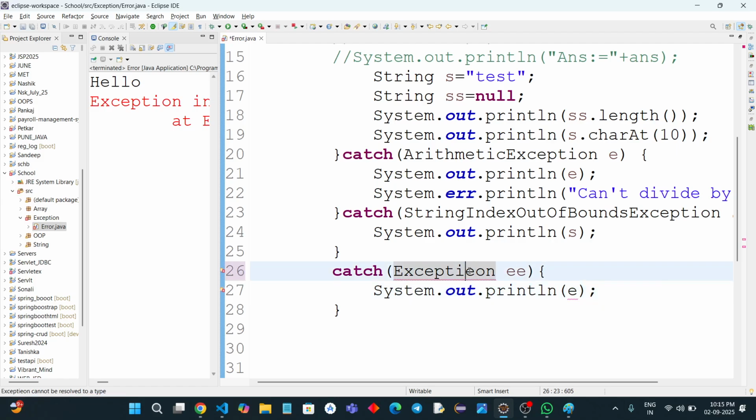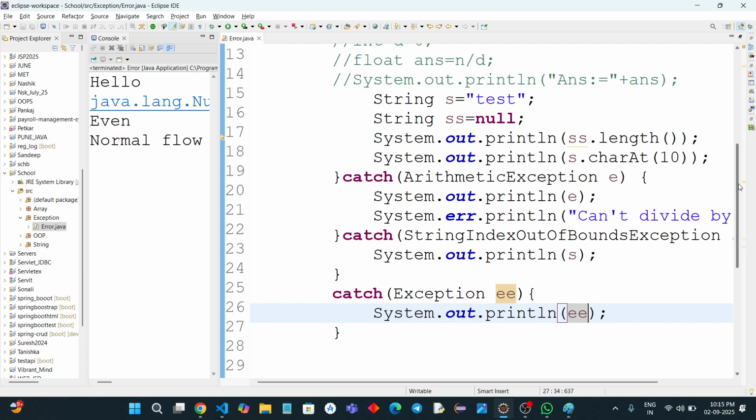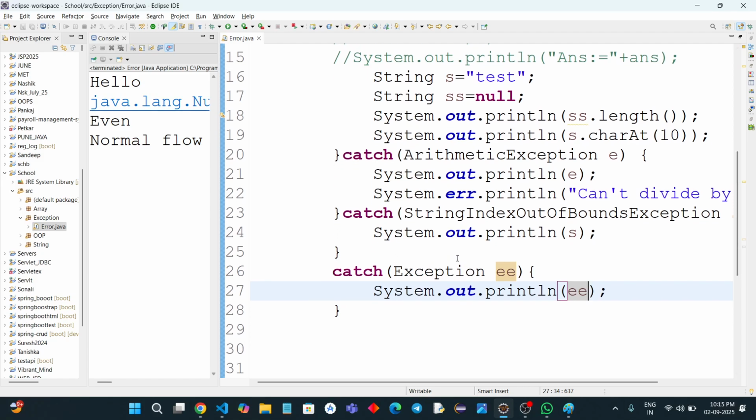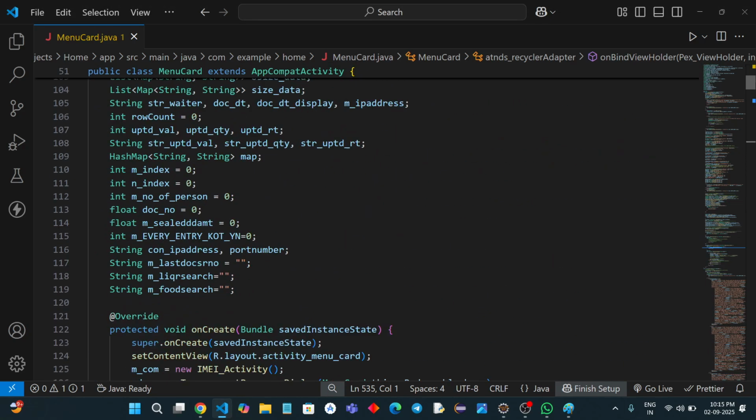The Exception will handle all kinds of errors. Now there is no need to maintain the specific errors. So always remember, though you may print the specific errors, always write one common catch that is Exception. You may observe that even in my code, I have written some SQL related exceptions.